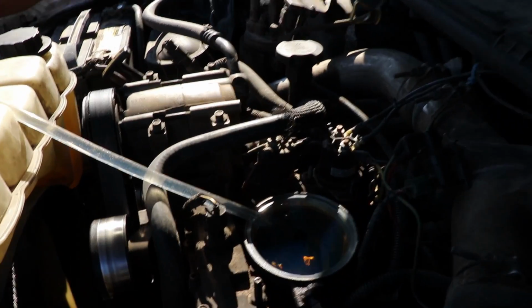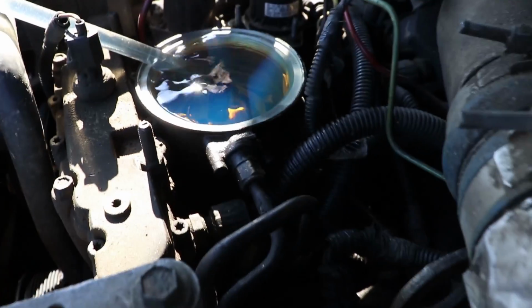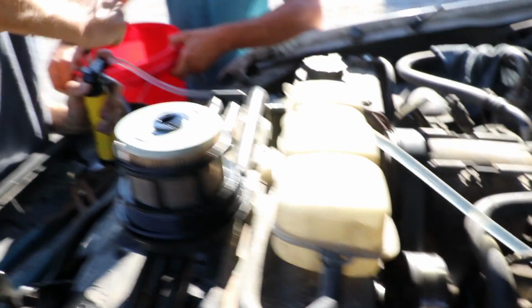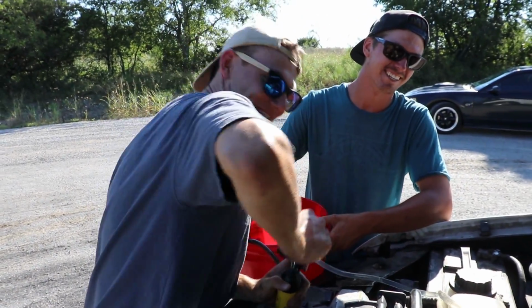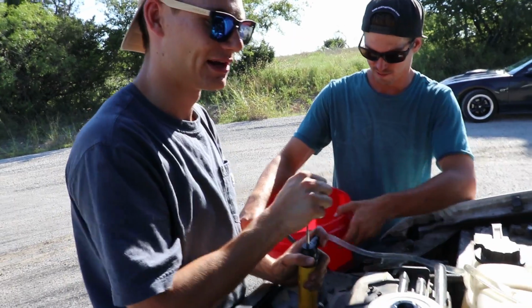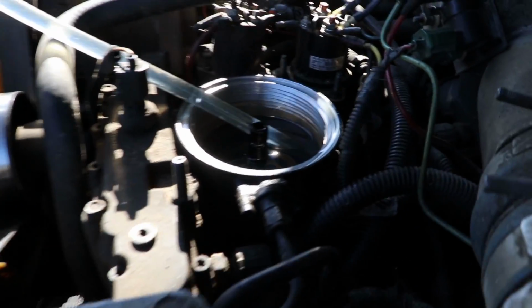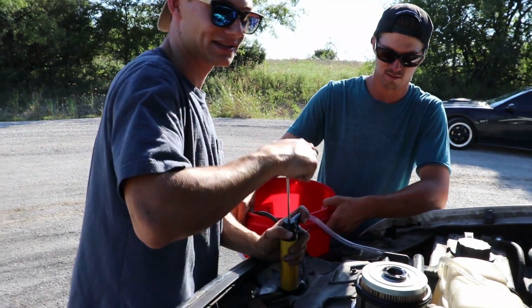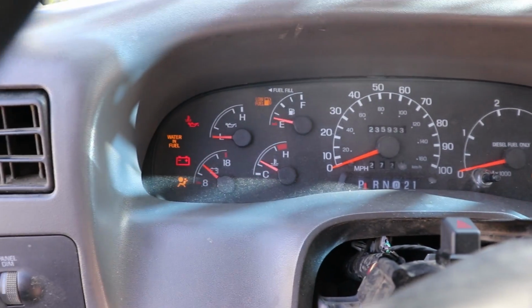All right guys, what we're actually doing, we got the top off the fuel bowl, obviously. Hooked our hand pump up to the fuel bowl. We got the fuel pump hooked up to the fuel bowl. Every time the fuel pump turns off, Chris has to go and cycle the key back on. So basically, we're just pumping the diesel as it comes into the fuel bowl. We got a 5-gallon bucket right here. And honestly, guys, it's working great. Yep, it's definitely going down.